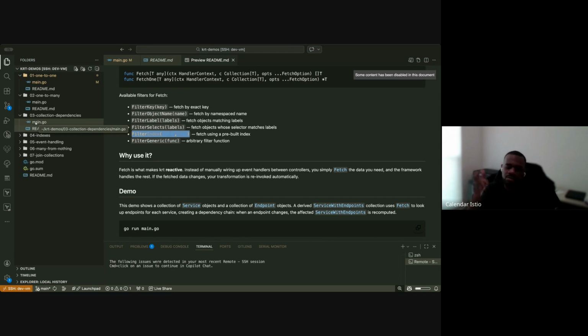You can query collections with get by key or list to see what's inside of them, but get by key and list do not subscribe to updates. The easy fix, I think Stephen Landau put a PR out this morning, is just to use KRT.Fetch instead. I think the bug was that whenever the config map reference from the backend TLS policy changed, the backend TLS policy status was not updated. When we use fetch, the KRT transformation function is able to see that there is a change and then propagate that throughout the system.